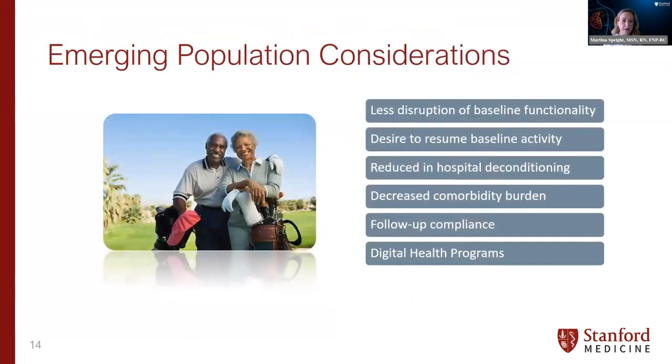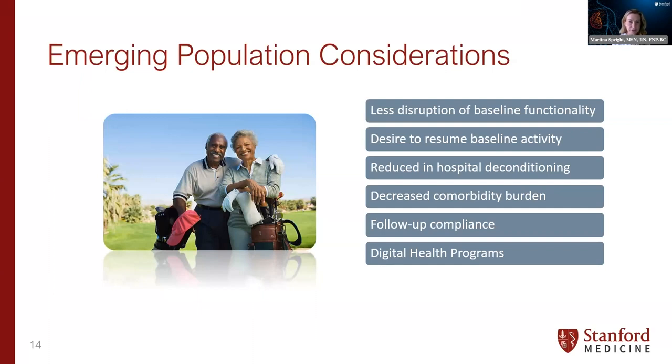But I wanted to take a little moment to talk about this emerging population and this change in population, and share with you some anecdotal experience from my own clinic, where I see up to 1,000 patients a year that are in varying stages of their post transcatheter recovery. And these are considerations that really may impact cardiac rehab enrollment and may also be perceived as barriers to enrollment, and that we need to better understand.